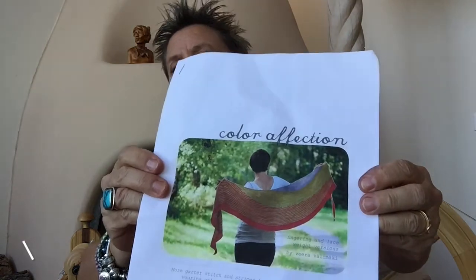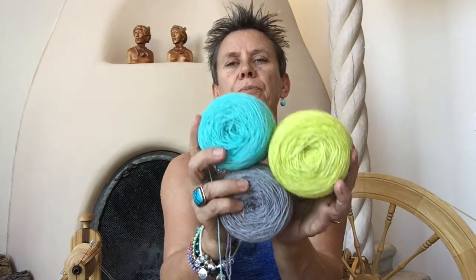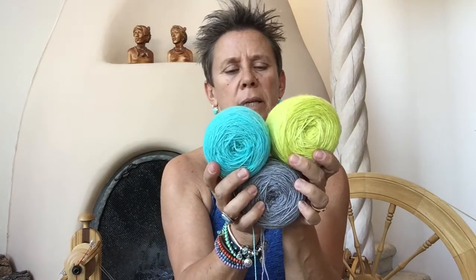So on another note, I pulled out a project to show you so I can frog it, because I'm bored with it. And here, finally, what I am working on, or I was working on many months ago. It's the Color Affection. Beautiful pattern. I know that has nothing to do with the pattern. It has everything to do with my yarn choice, not necessarily the yarn itself, but the colors that I picked. I picked all the colors that I really love, and I think they're great. The lime and the aqua turquoise with the gray looks great.